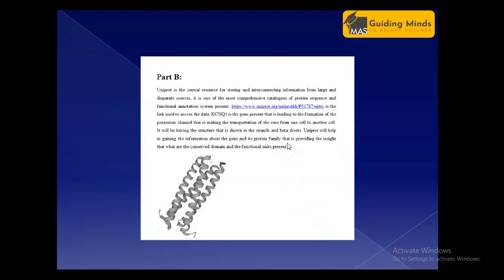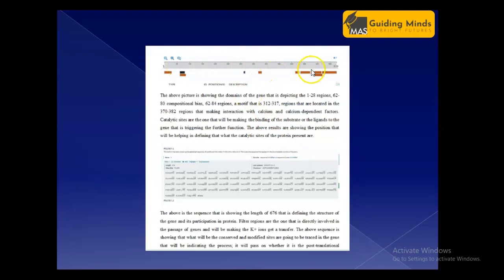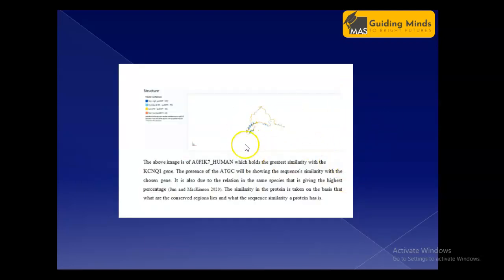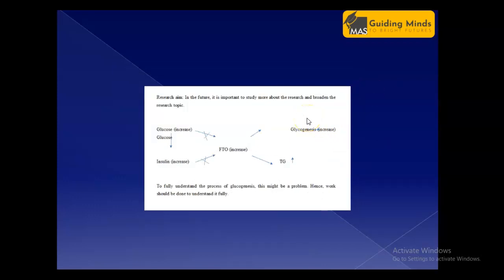Now part B, that is UniProt 1, in which we have to present the protein structure, protein motifs, functional units and structural one. So we have presented the protein motifs, that it is a 4-chain protein, and what are the conserved domains and what functional units are present in this. After that, the further is showing the domains, motifs, and then the regions where the mutations are expected that will lead to the change in the catalytic site. This is the last one, that is defining the similar protein family in which it is present or showing the highest similarities.